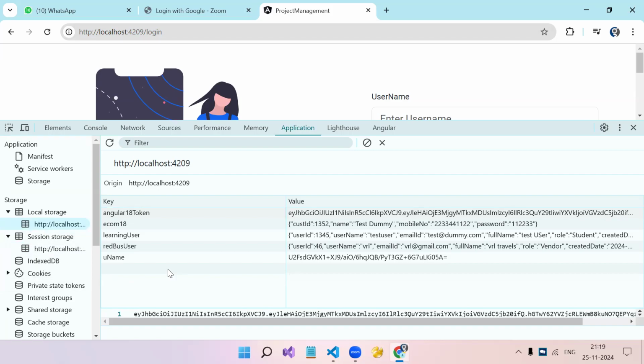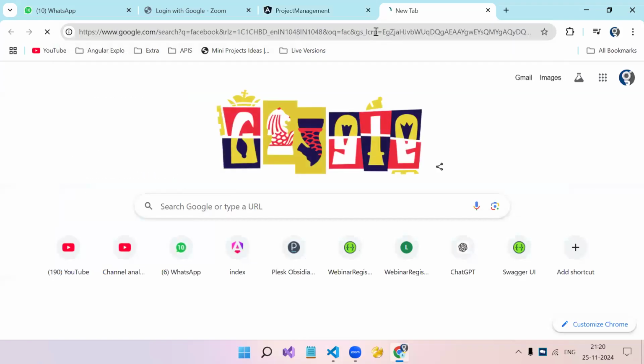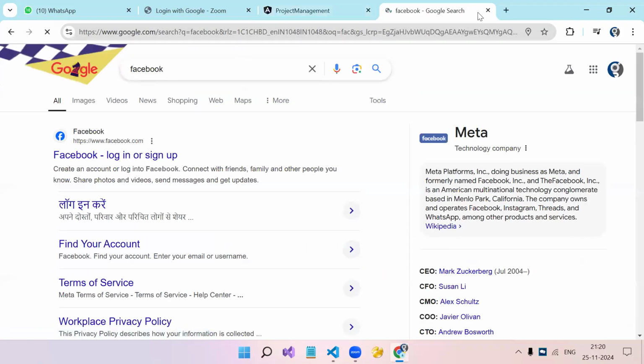Sir, any particular example of when we use local and when we use session? See, let's say you are working on a banking application. If you have logged in on the browser on any banking application, within a particular time, you will get automatically logged out, right? Yes, sir. So you have a particular session time. But if you have logged in with Facebook, you don't have to log in again. If you logged in and close the tab and again visit facebook.com, still you will be able to access it, right?